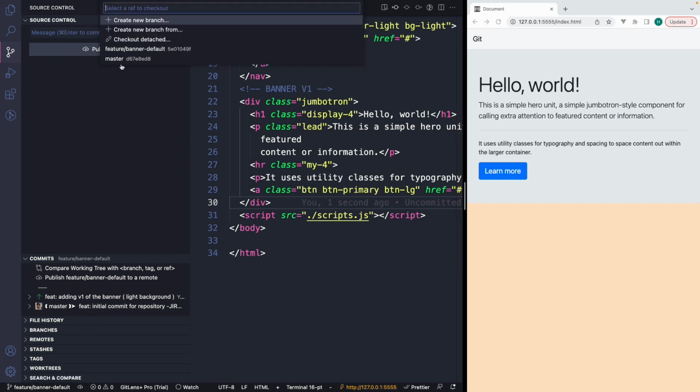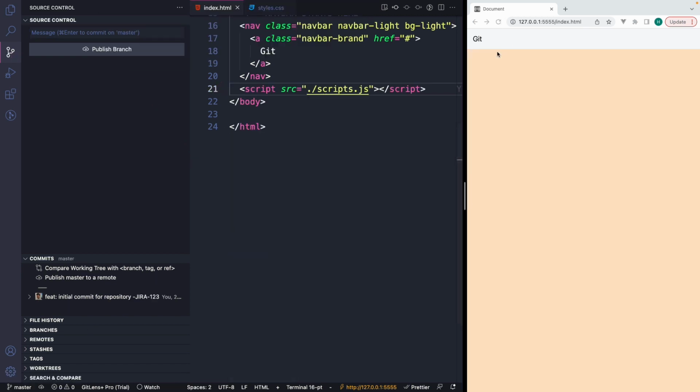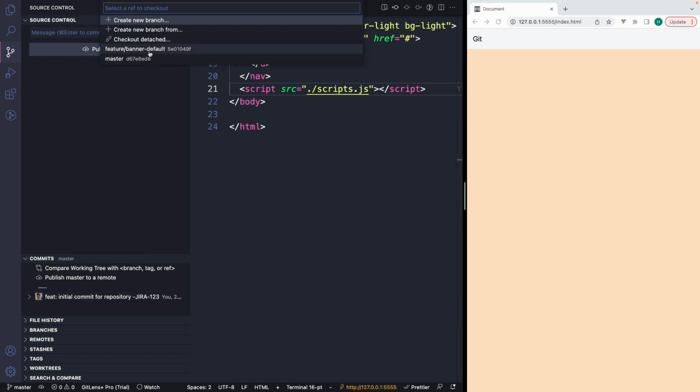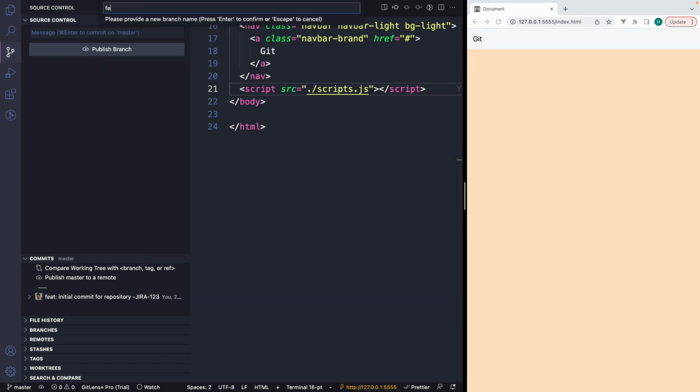Let's switch back to the master. In the master we don't have the banner. Let's cut one more branch, say feature/dark-banner.